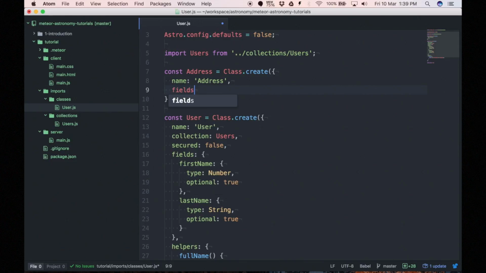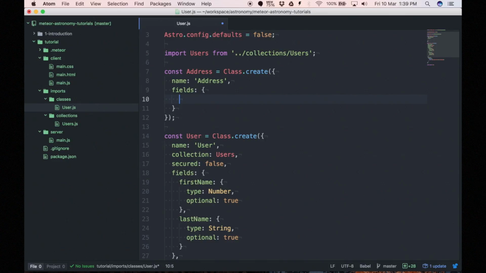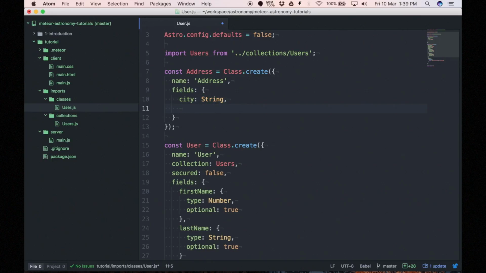And let's define some fields like city, which will be a string, and street, which also will be a string. And right now we can use this type as any different type.